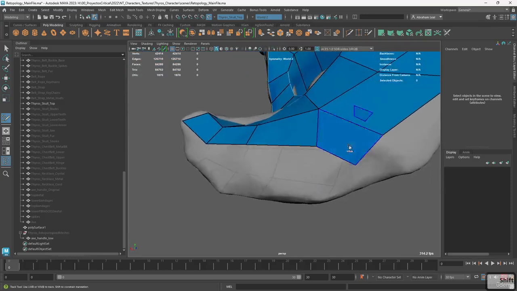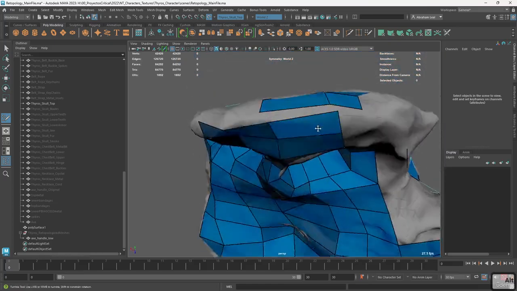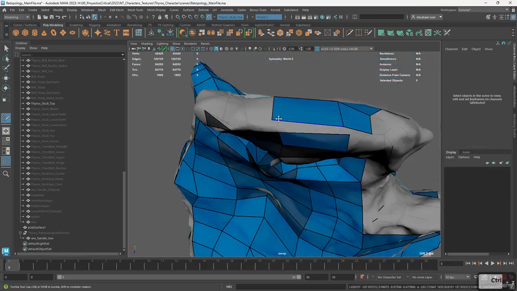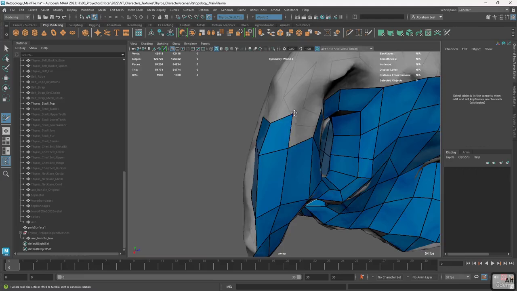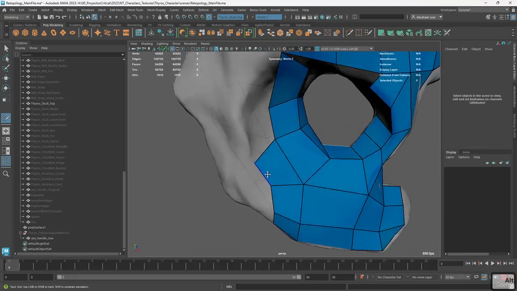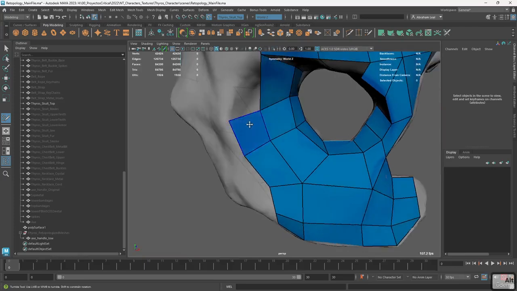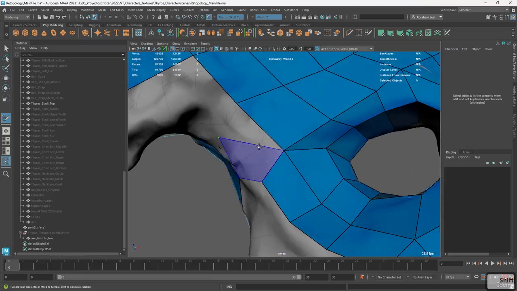Now, as you can see, the retopology process does take a while. It's one of those very time-consuming parts of the production pipeline. Again, the more you do it, the faster you're going to get. It's not as interesting, so I'm not going to be able to share a lot of interesting bits or techniques. We are going to have, of course, certain parts that are going to be a little bit trickier than others, and I'm going to show you how I would solve them.